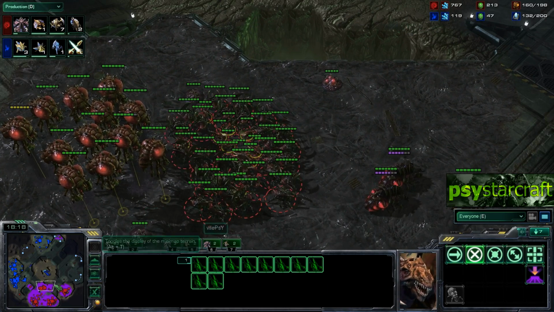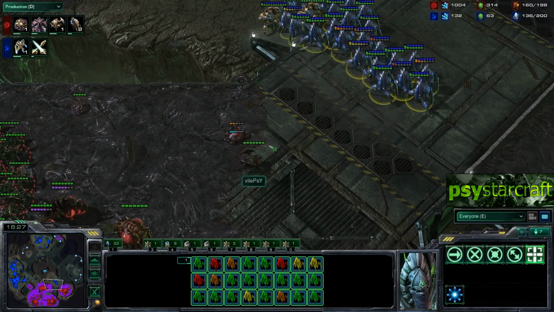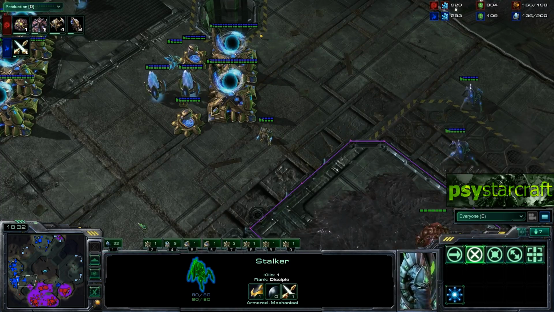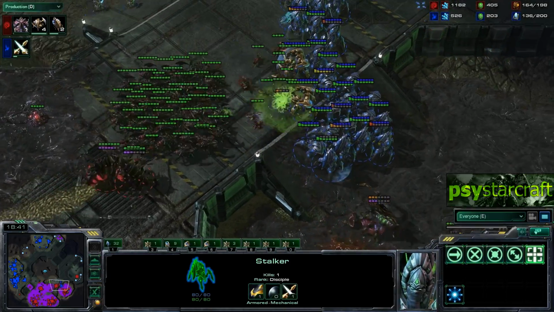And another thing that you can do against blink stalkers is add in lings. Lings against stalkers are so good at eating up damage. It takes stalkers 4 shots to kill a tiny little zergling. How good is that? And of course, if they have Colossi or Psystorm, it won't be as good. But you can see in this composition, he doesn't have either. So I did add some lings to the composition.